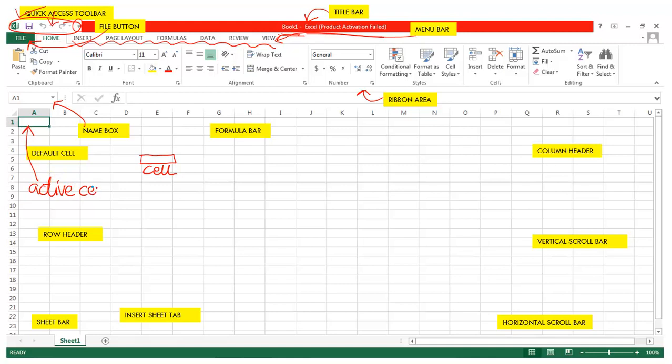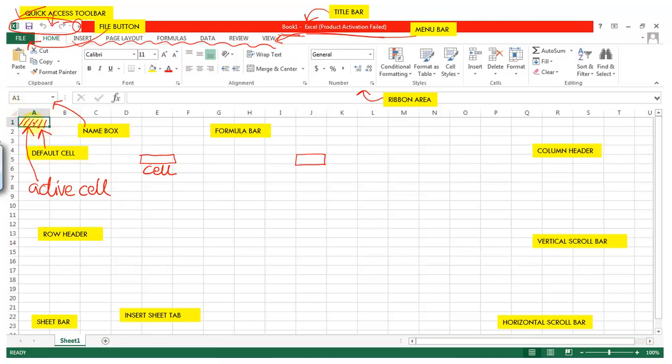It can be anywhere on the spreadsheet, but when you open a spreadsheet for the first time, this cell is highlighted, and by default this is the active cell. So this is the default cell. In this case it is an active cell as well as default cell, but if you click on this cell, now I can't show you because I'm in a different mode. It's just a screenshot. I can't do any functionalities here. When I go to MS Excel, I will show you. So this is a default cell, the cell which is selected when you open the MS Excel sheet on its own. Now see the name box.